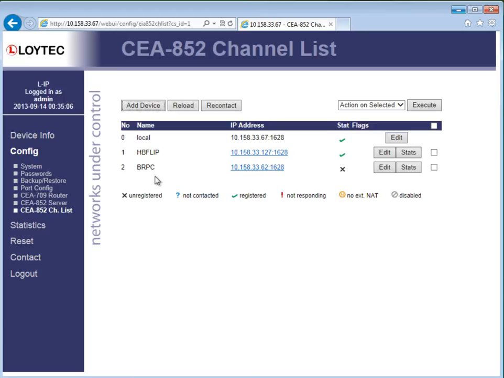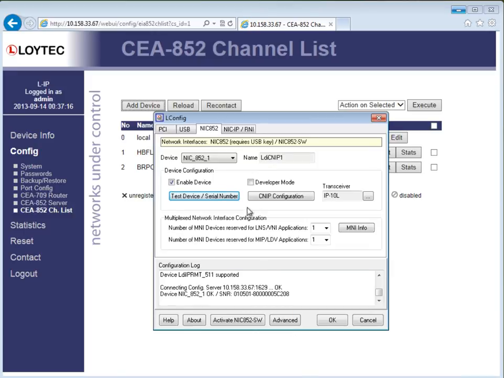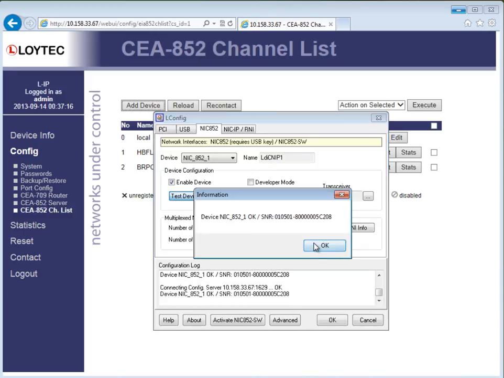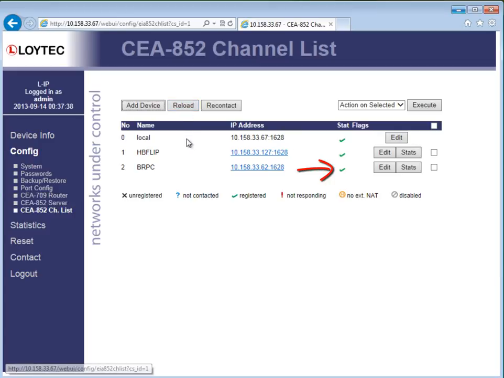When you go into the list on the configuration server, you reload the list and you'll see now that it's not unregistered but not responding. This is because the driver has been talking to the configuration server but is not doing anything at the time of the reload. This will turn green when you use the application, but if you want to test it, you can quickly click test the connection and then click reload, and then it will turn green. So this concludes the LAN setup.